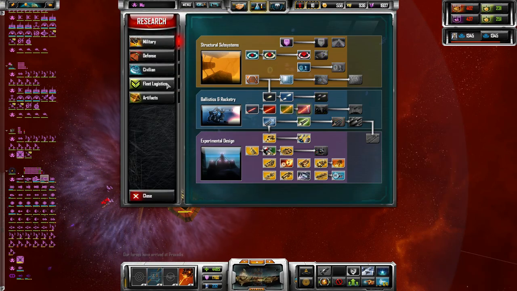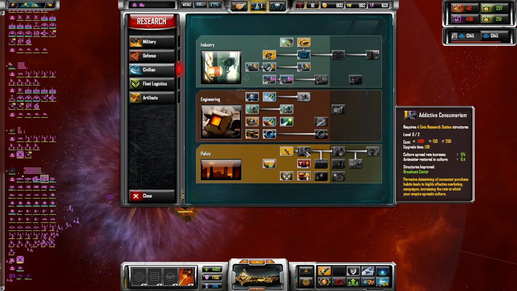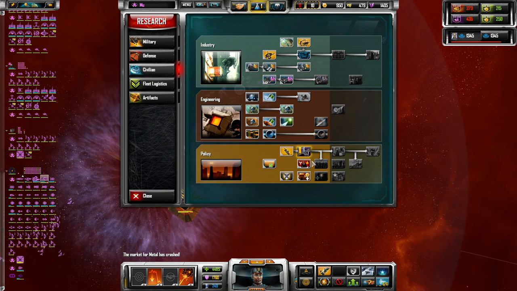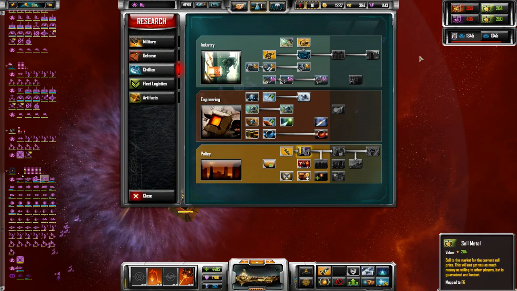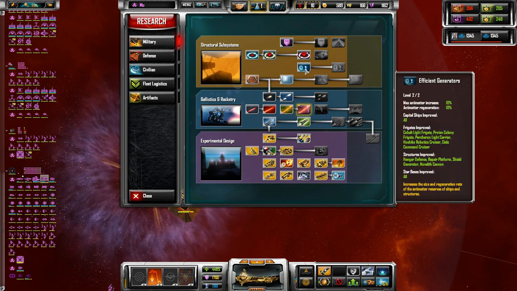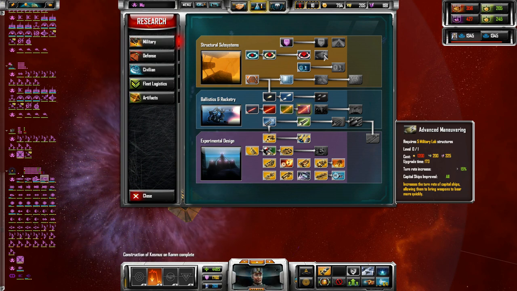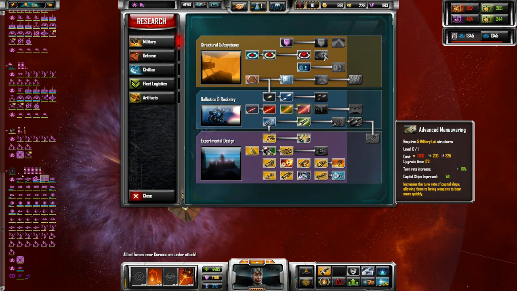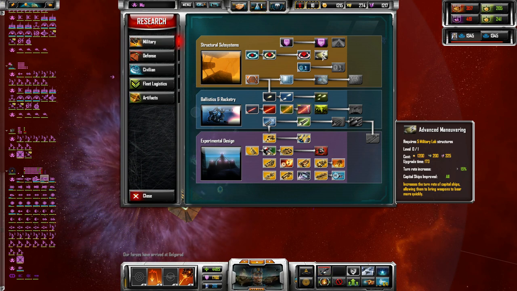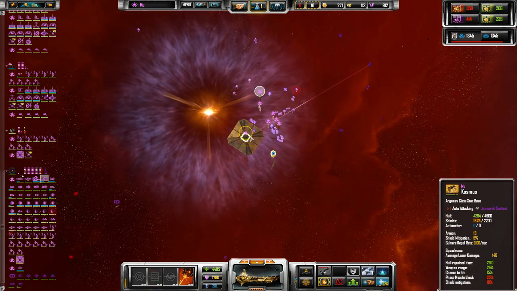Alright. I can't forget to buy all this stuff. Research complete. Yeah, advanced maneuvering is not bad. I guess I'll just go for that as soon as I get enough money. And of course, again, I could sell some crystal to afford it, but I really hate selling crystal because it's just so hard to come by at certain points, and you need a lot of it.